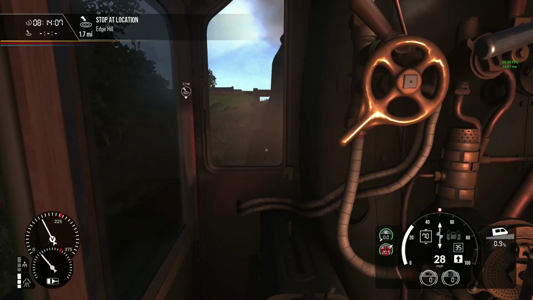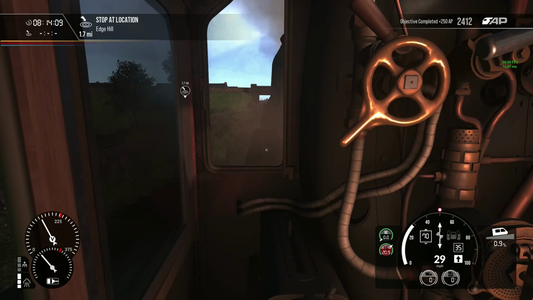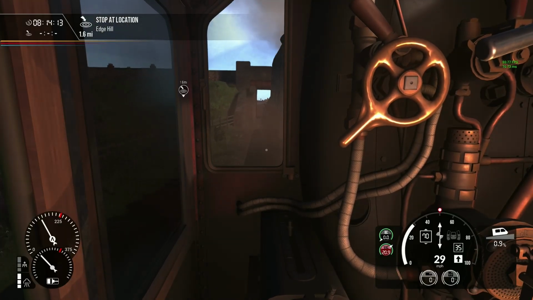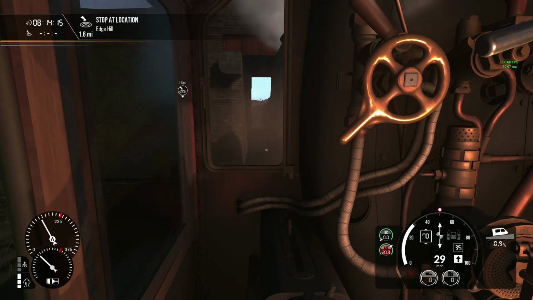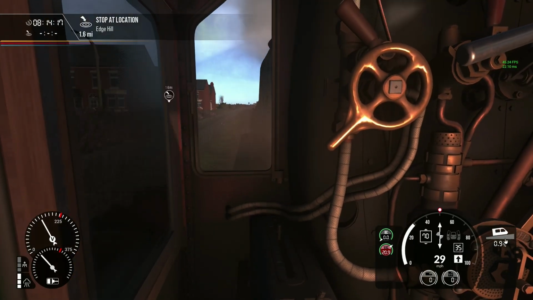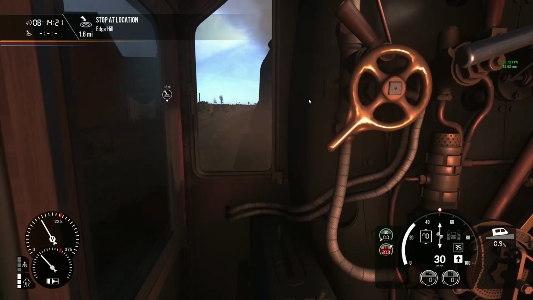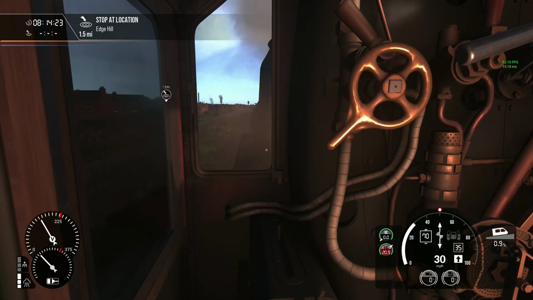There we are. What was that? What key did I hit? Control 5. All right, so of course you've got your gradient over here, which is very helpful. Your speedo, vacuum gauge. The frame rate just took a massive dump again.